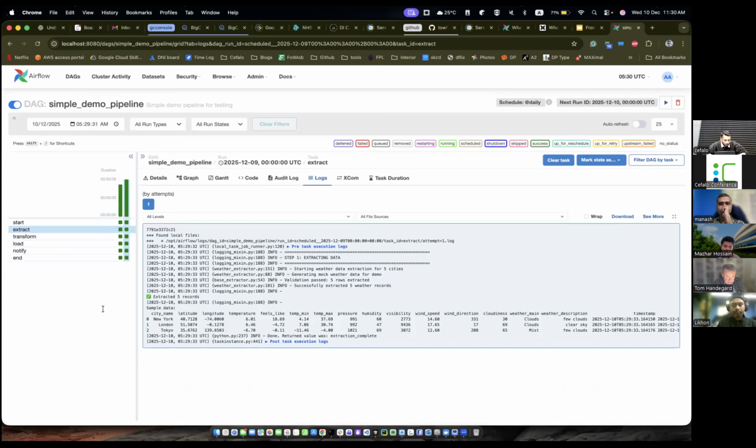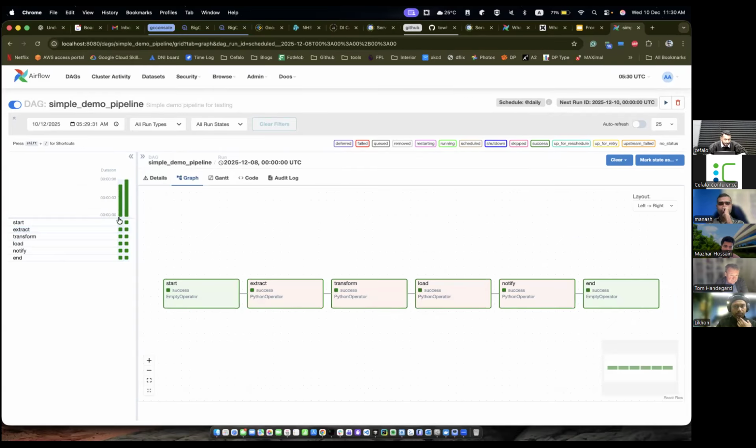And one more handy trick that I use. For example, let's say this pipeline was a failure. Let's mark this as failed. And I've got a Slack notification and I have to rerun this pipeline. What would I do? There is a neat feature. I can come here and click on clear existing task and it will clear that specific day's pipeline.